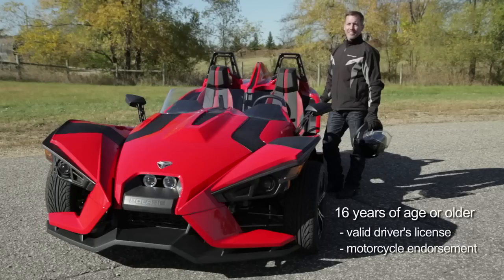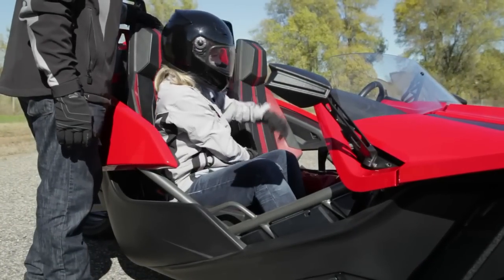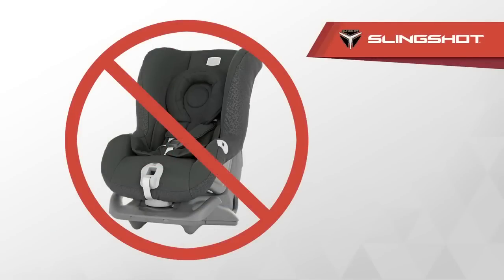The Slingshot must only be operated by drivers 16 years of age or older with a valid driver's license and motorcycle endorsement. All passengers must be tall enough to sit with their backs against the seat, both feet flat on the floor, and seat belts securely fastened. Never install a child safety seat in this vehicle.